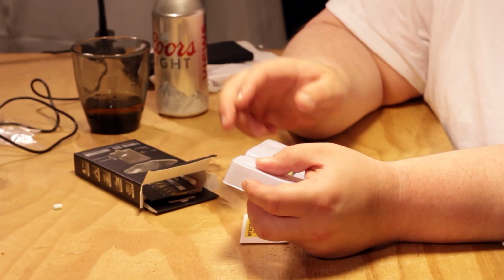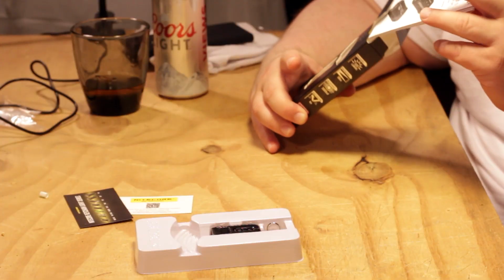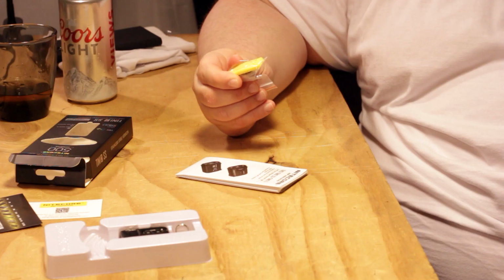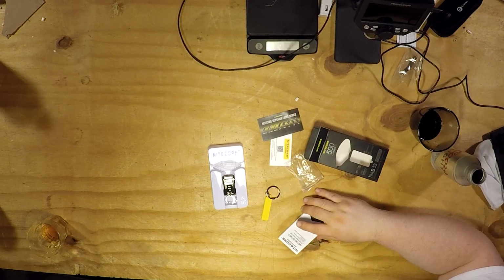I do like this little demonstration here. Alright, so then we got our instructions, and I got one on my keys that doesn't really work. Iridium, tritium? Yeah, I think it's kind of supposed to light up. Like that. Day glow. It doesn't glow, it's just a keychain.